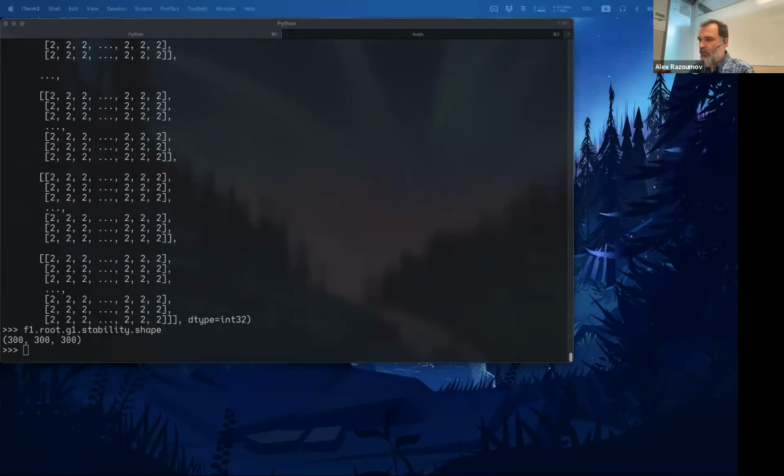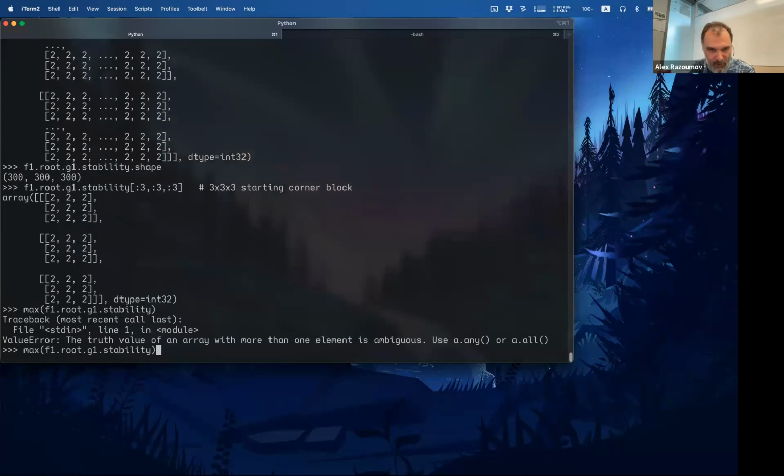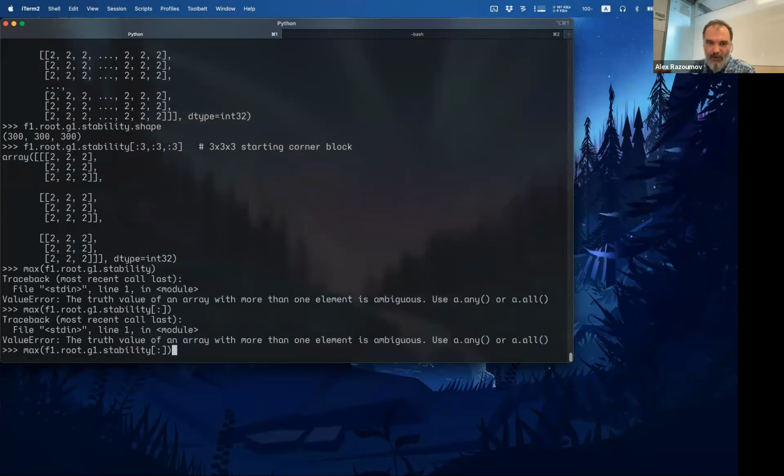For example, I can print just one of the corners of this array, and you see that all numbers are 2, 2, 2, 2. But of course, not all numbers are 2. So you can apply the max function, and it will show you the highest values of this array. I have to look up my notation. I just don't remember the syntax; it's in the early example that I showed you.